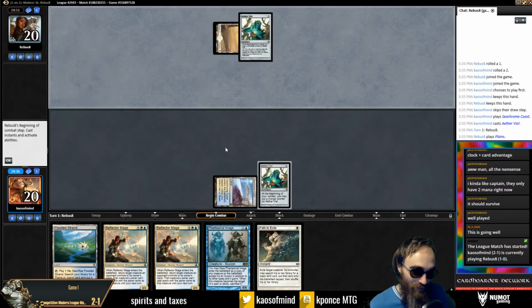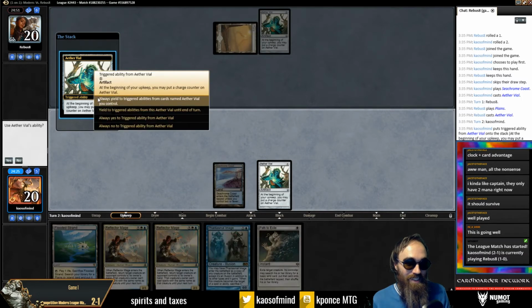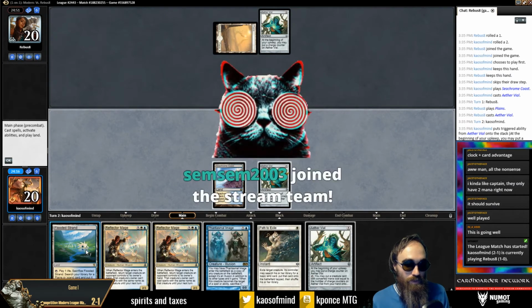Ooh, mirror match, but there's this mono white. I'm pretty sure Reflector Mage is very good in this match. Although it's not great against Vial, so yeah. It's good and it's not, I guess. But it can bounce Golem tokens, which is nice. Another Vial's pretty cool.